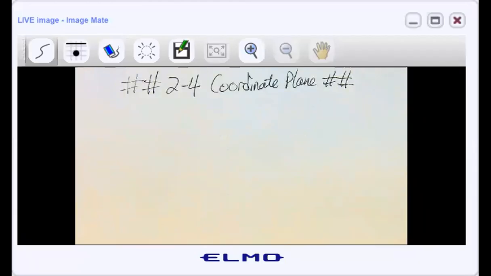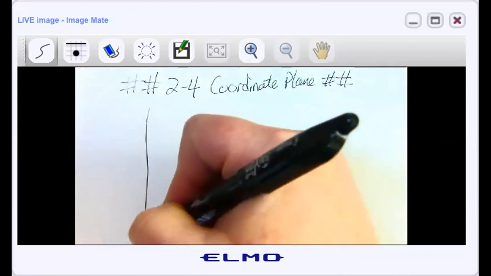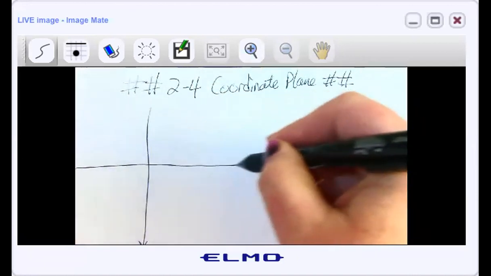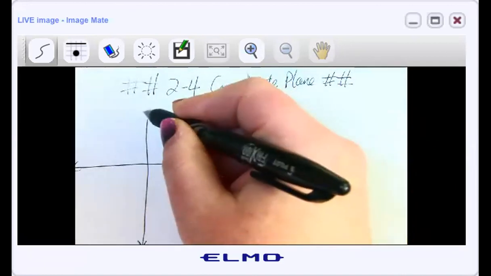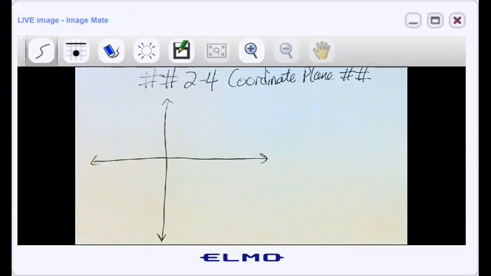All right, guys. So the coordinate plane, you know the coordinate plane, your old friend. You've been using it for years now, right? So let's just quickly make sure that we're all on the same page as far as all of its pieces and parts. It's really just two number lines. I don't know if you ever thought about it this way, but it's really just two number lines that both meet at 0. That's all.